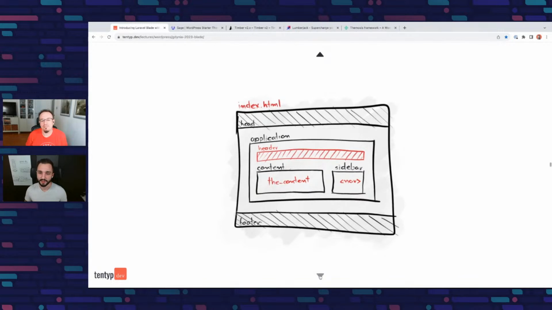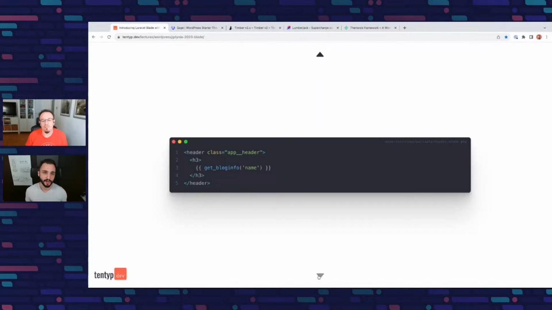So let's say that this is how the index, our homepage, should look, and this is how our single post template should look. We both should have a header at the top of the page. So at first, we can create a new partial. Let's say that it is header.blade.php, because we spread out the responsibilities and we try to create components as small as they can be, to not mix more features in one file.